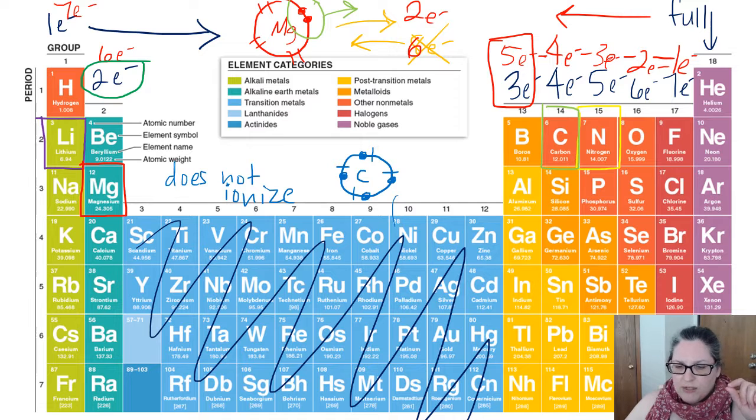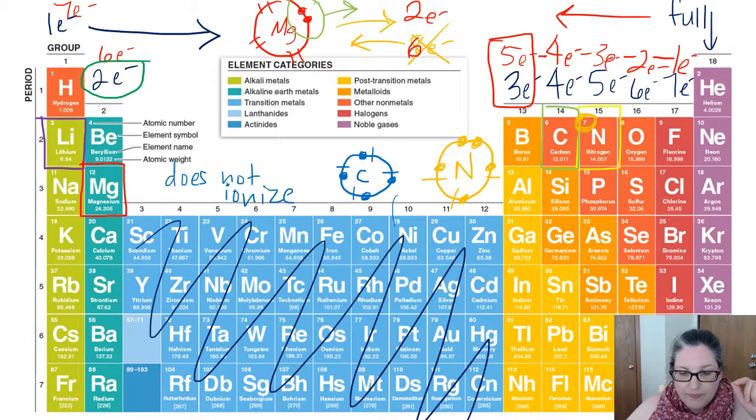But over here, if we take a look at nitrogen, nitrogen is very similar to carbon, except it has 1 more electron. There's 1, 2, 3, 4, and 5 in its outer shell. So if nitrogen is going to turn into a nitride ion, that's what we call it, it's not going to lose 5, it's going to gain 3 because that's more energetically favorable. It's easier to get 3 than to give away 5. So let's figure out what those charges are in the next slide.